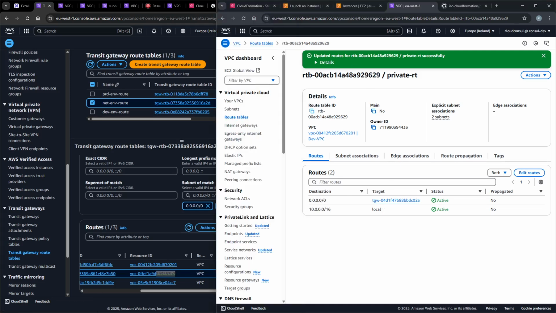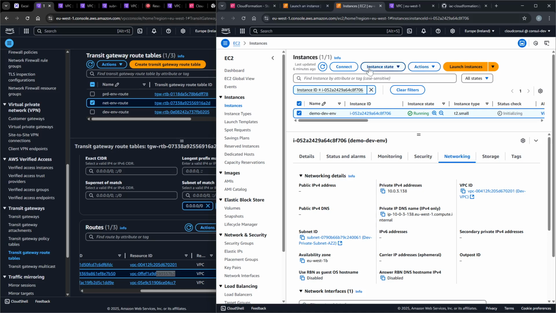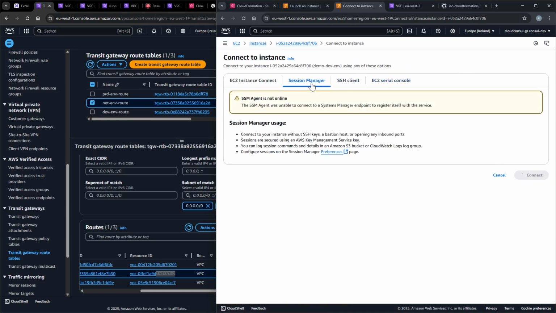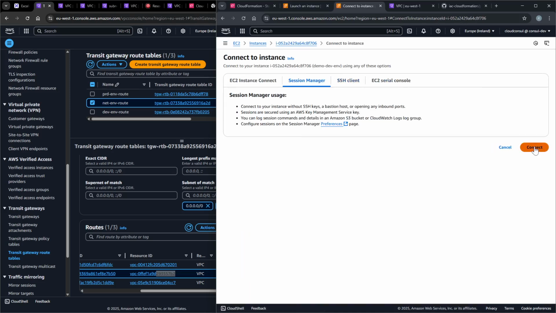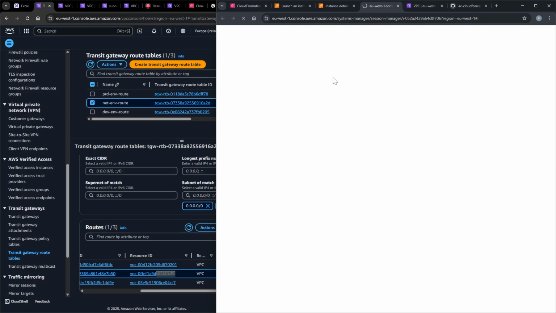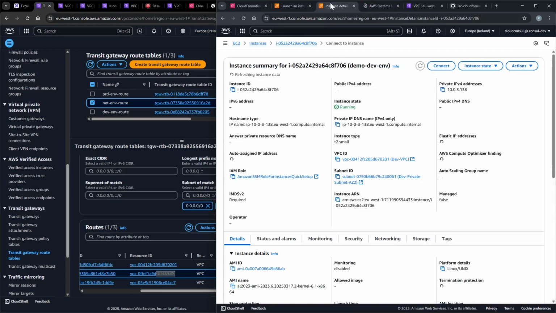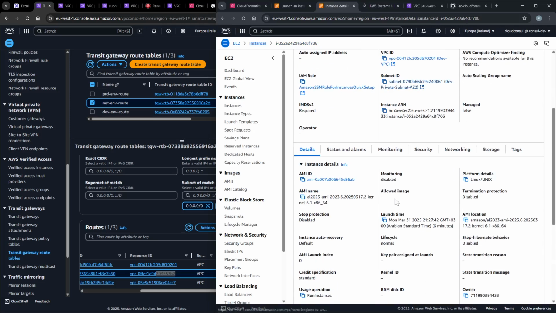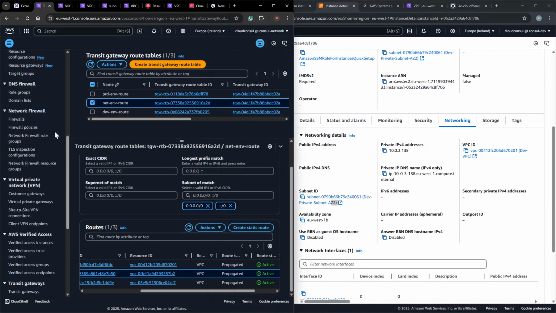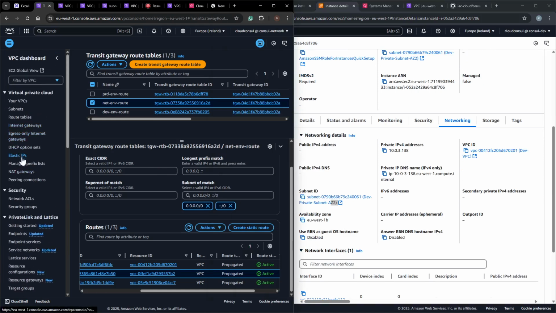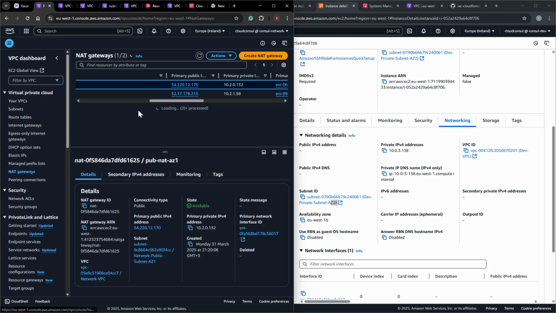Okay, looks nice. So let's try connecting this machine with Session Manager. If it connects, it means outbound is there. Okay, perfect. I think outbound connection is there now. Nice. So this machine is running in which AZ? Let's check this out. It is running in AZ2. So we should be seeing the AZ2 IP. Yeah, this is my AZ2 IP. So we should be seeing this IP when we do the call.